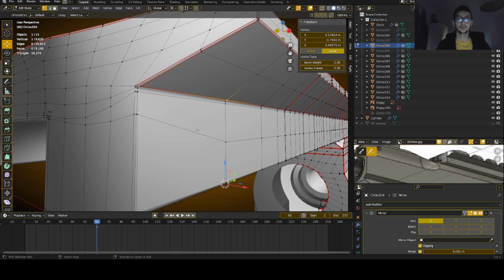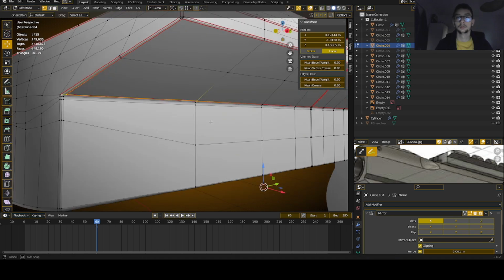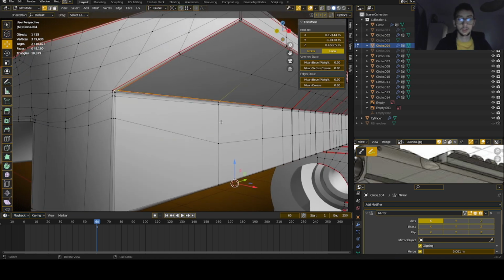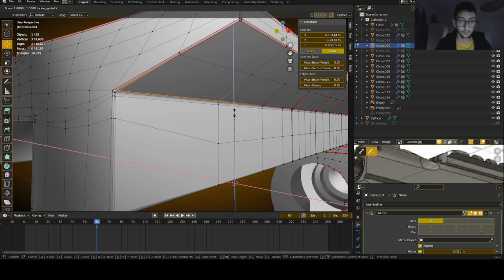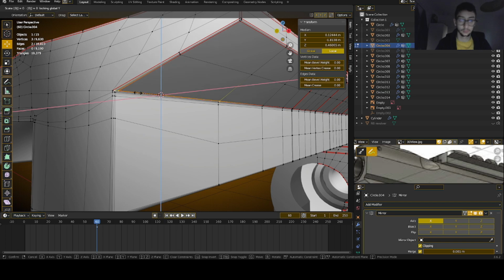Okay, let's revert it to make sure I didn't mess up. That's shift Y. What? Shift Y 0. The cursor is there.